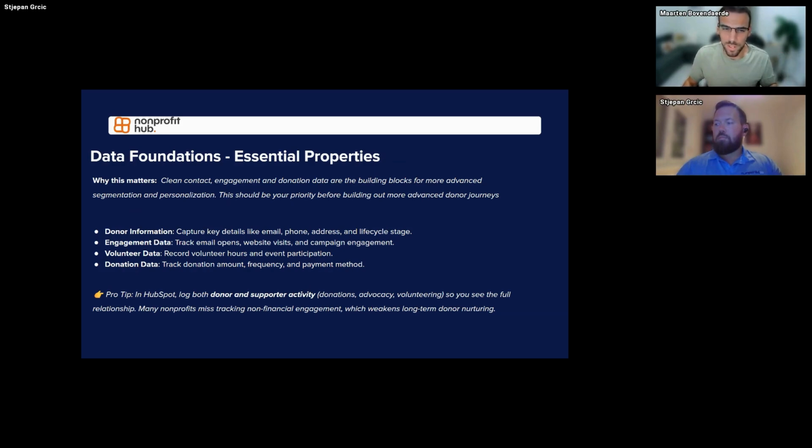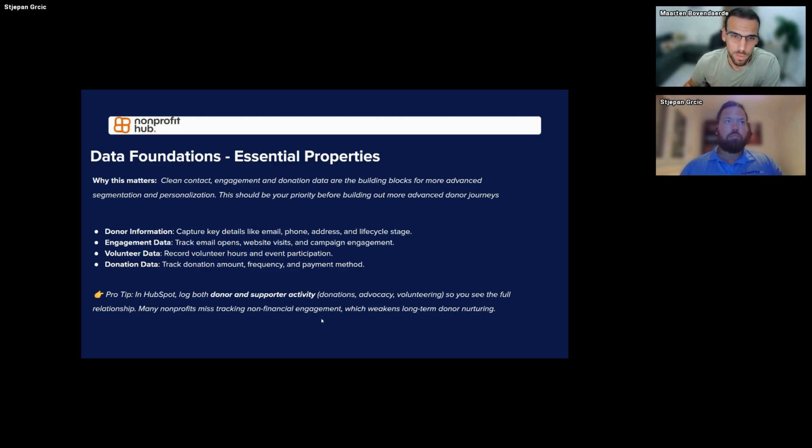One thing just to call out here is that when we're looking at essential properties, you'd want to look at both what we would call donor and supporter activity. Zooming out, what that really means is don't just collect the conversion information, donation information, but track as much of the activity that donors and potential donors are doing as well. Again, if you're doing volunteer events, great, but also just on your website, what blogs are they reading? Make sure that's captured and stored in a property somewhere, so you have a full view of your donors, not just what they actually ended up donating, right?